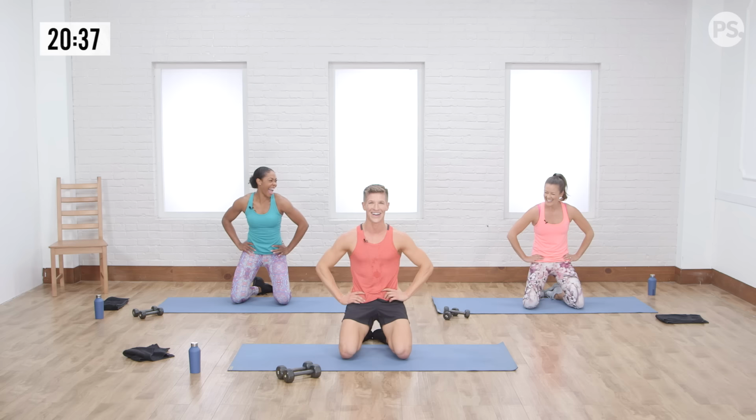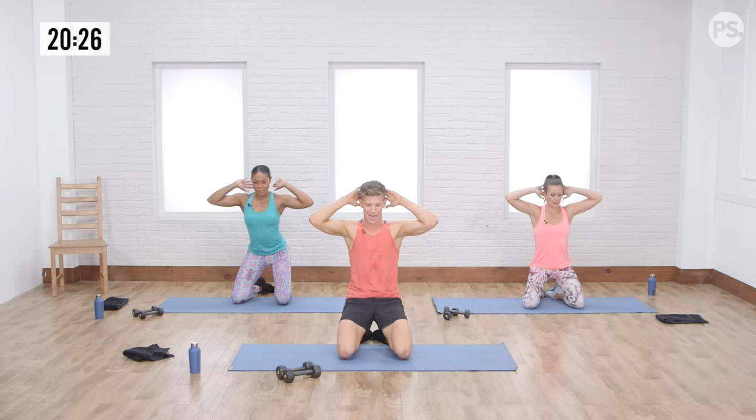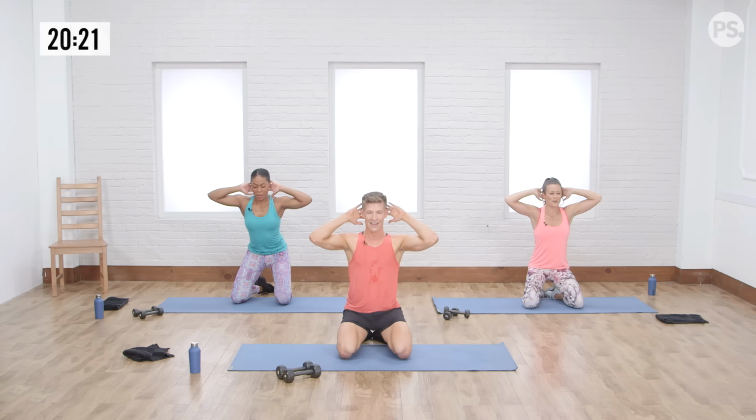Reverse that circle, reverse that circle. And it totally burns the quads. We're lifting those thighs up off the kneecaps, hands behind the head. Now push that pelvis forward. Here's your final 10, going 10, don't stop. 9, 8, 7, torso tall, 6, 5, 4, don't stop, 3, 2, and 1.